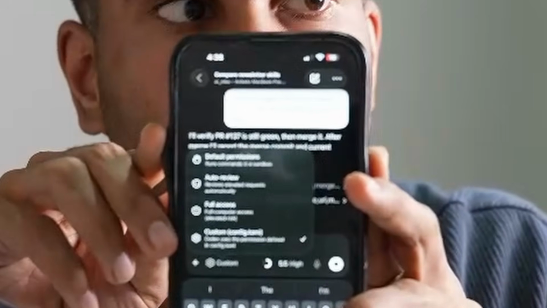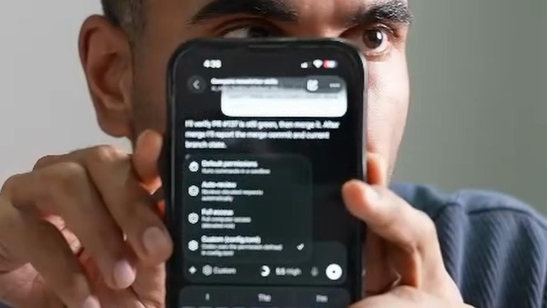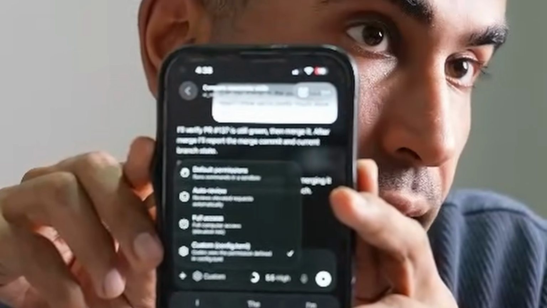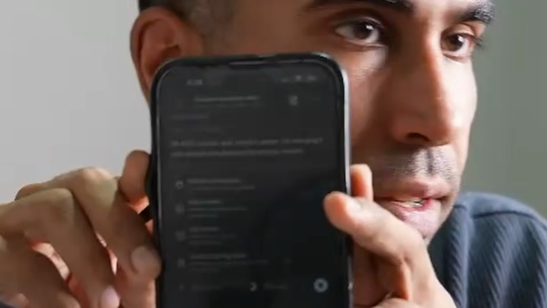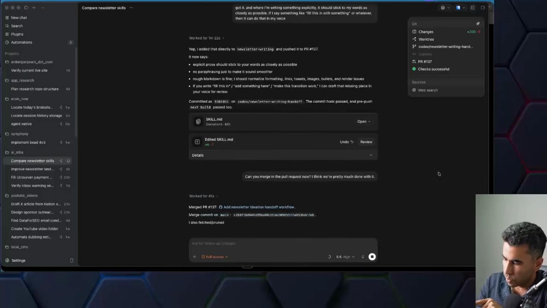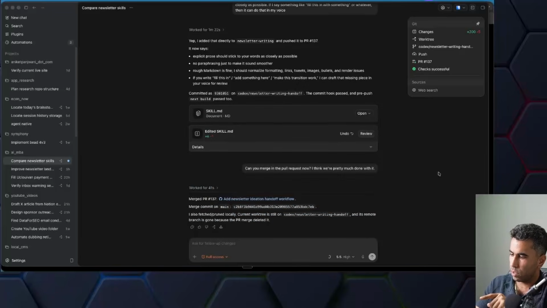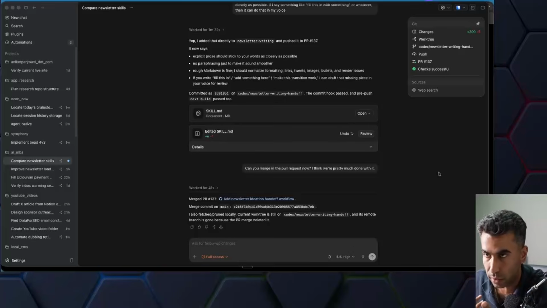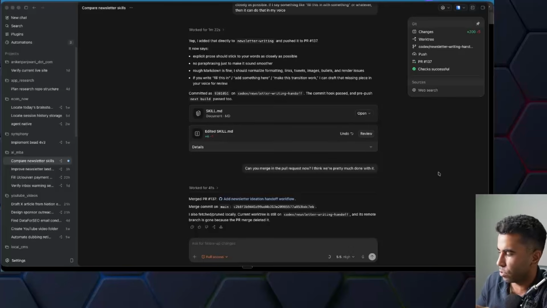This thing has its own permissions that's kind of like separate or distinct from the permissions that is in the Codex desktop app. And so if I change the permissions here from custom to full access, then I think I'll be able to start doing things without it requesting permissions. Though I actually recommend auto review as being a better, safer permissions. So that's what I'll do.